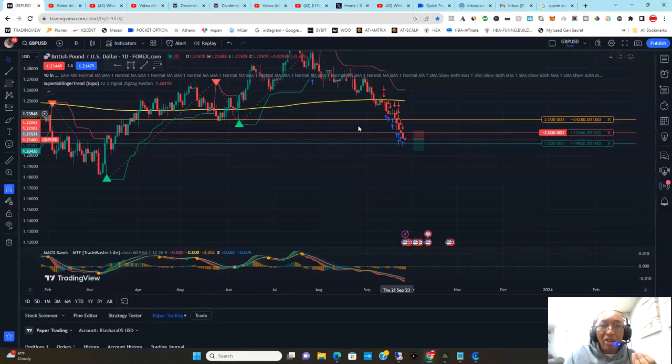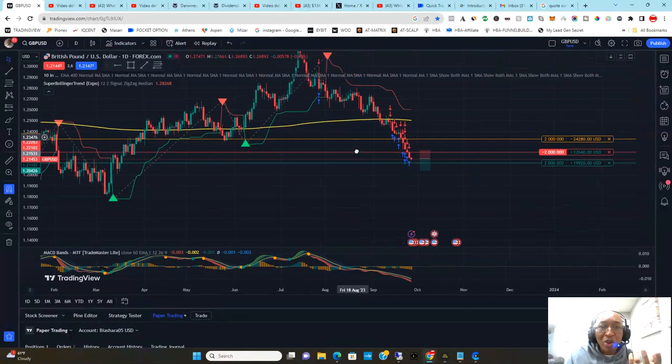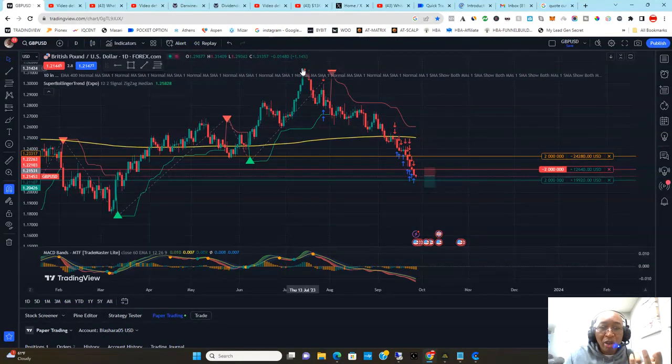Okay, it's going down. That means the British pound is weaker than the US dollar. And if you look at the news and the fundamentals, for those of you who are fundamental traders, fundamental analysts, you can see that the British pound has been on a downward streak all the way from here, guys. You can see all the way from July. It has been going down, down, down, down.